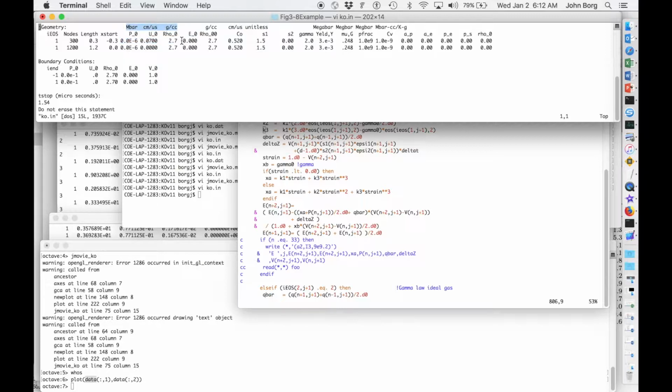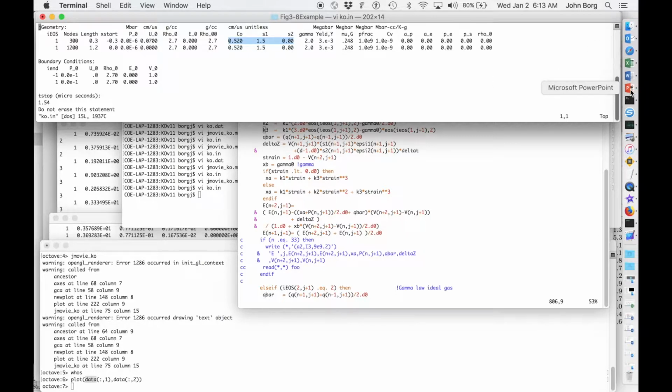Now that's the initial energy. This is the beginning of the equations of state here. So this rho naught naught has to do with P-alpha. So if you're not using P-alpha, which we're not here, we're using Mie-Grüneisen, then this will be ignored. C naught and S1 and S2 are the reference Hugoniot for the equation of state. C naught is the sound speed or the bulk sound speed. S1 and S2 are the Hugoniot slopes respectively.